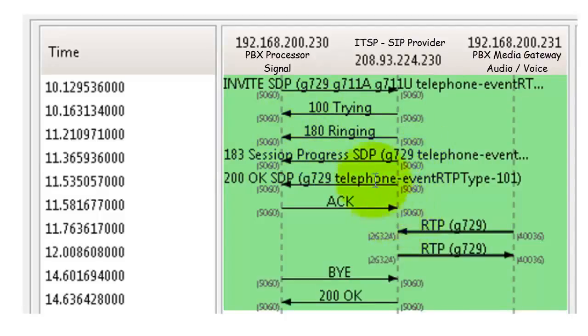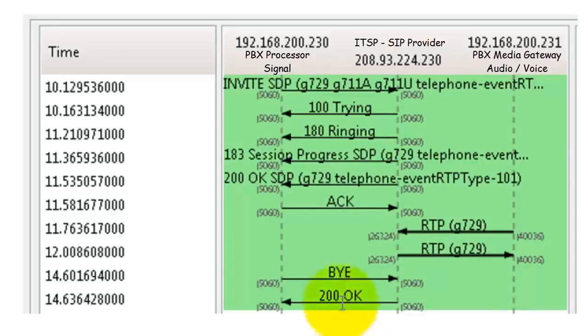Now this doesn't show the registration piece, which means this takes into account that I already have the SIP trunk up, it's already registered, and I can make and receive phone calls on it. With that being said, what we're going to look at is just, what does an outbound call look like in the SIP protocol?